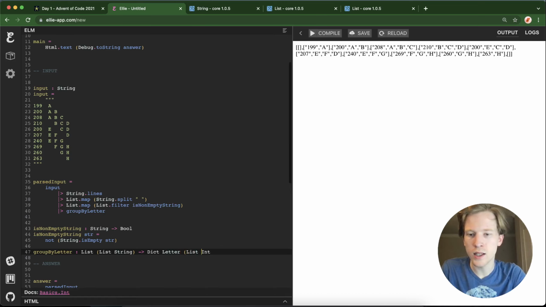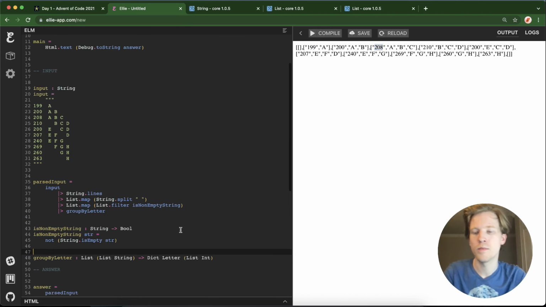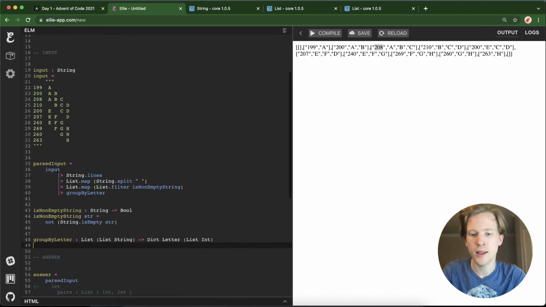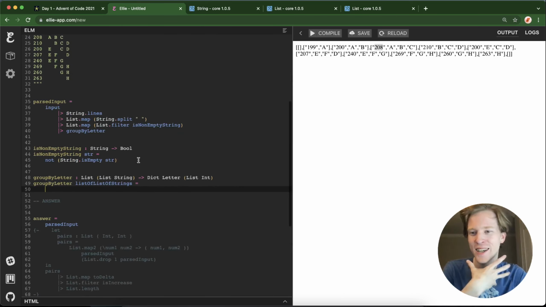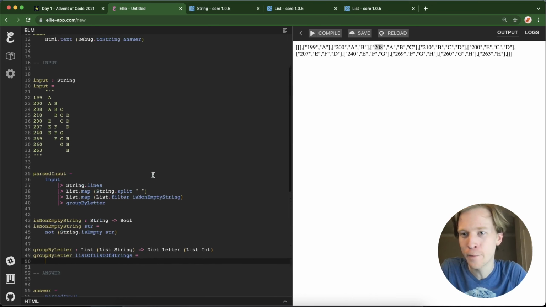So I'm going to start with a list of integers. For example, we can map A to a list of 199, 200, and 208, and then from there we can sum them up after that. But I think it would be less confusing to use a list of strings. I'm going to call it as crazy as it is, as opposed to trying to give it a cute name that makes it look less scary.